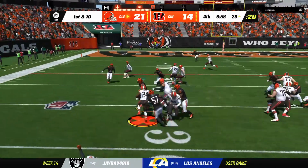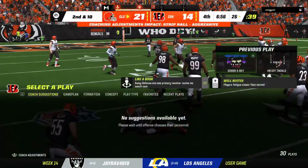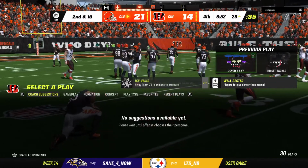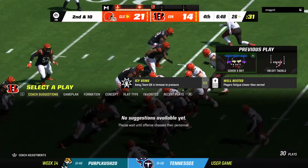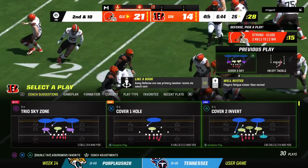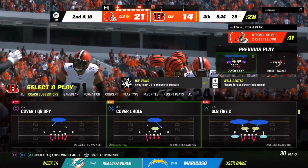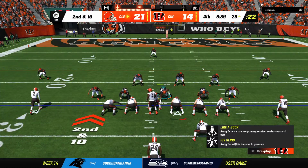Right back to him on first down. It's Logan Wilson there to bring him down. I know that speed is the hallmark of today's NFL game, but the key to good rushing defense is still having your linebackers set the edge. So after the run for no gain, here's 2nd and 10.